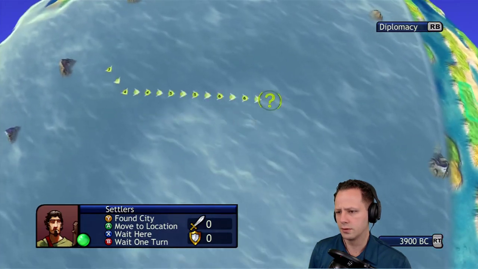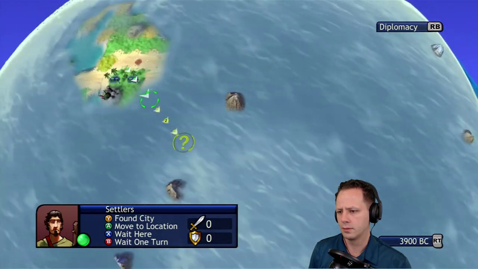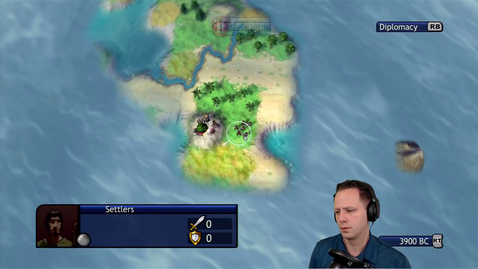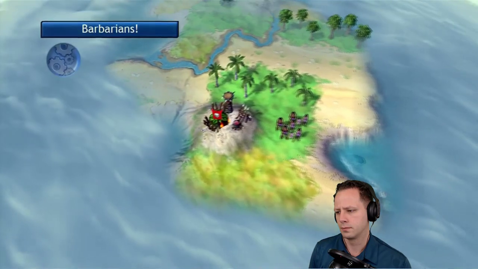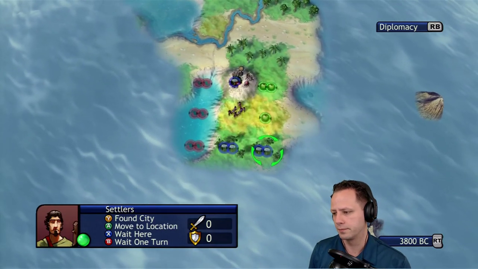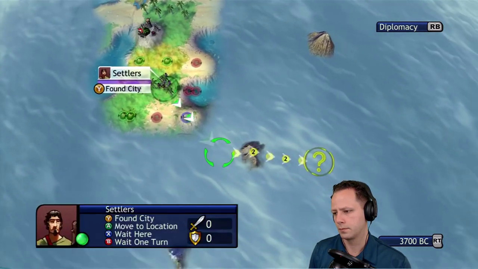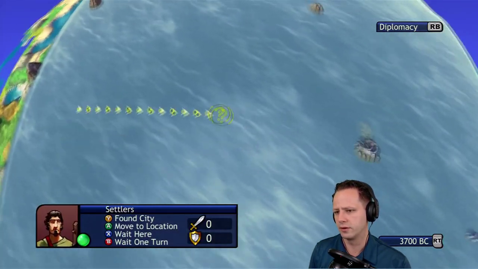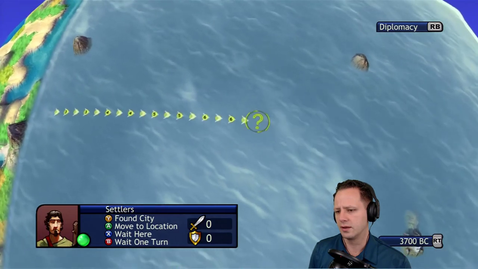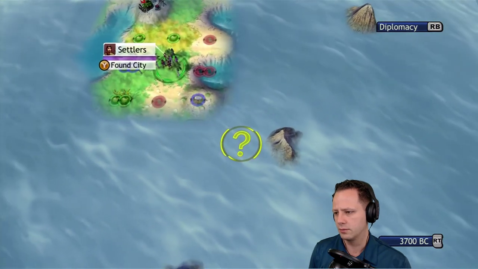Looks like he is 1, 2, 3. Basically, it looks like he's just around this mountain here. So it's 3700 BC, still really early. Looks like he, as you can see, it's kind of like an L shape there. I don't know if you can see that. Hopefully you can. But basically, he's situated right here next to this mountain.